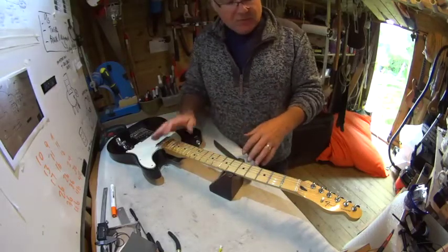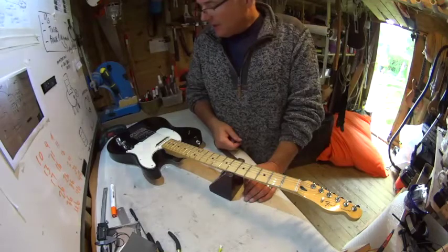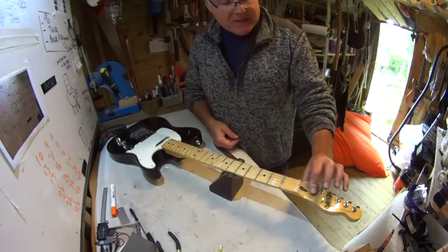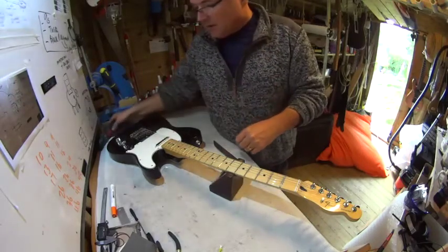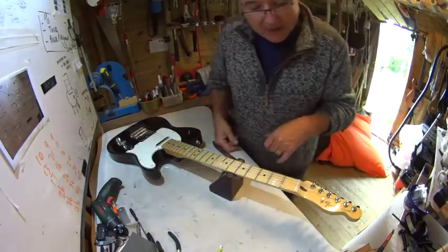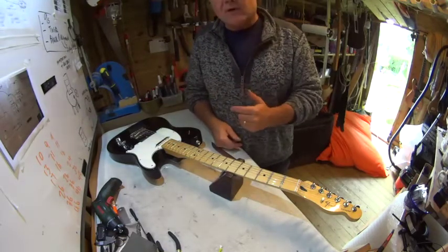So we'll come back when I'm ready to change this out, and then once that's done, we'll put the new strings on, and then it'll be a case of fine tuning, test playing, and setting the intonation. Meantime, I'll also check whether this could benefit from a second. I think it can, but I just want to make sure it's okay with Joe before I put a hole in the headstock to put the second one in. He may not need it, but it's entirely up to him. The nut is okay. I'm going to leave the nut as is. It's been carefully worked. We've now tweaked it a tiny bit. We're ready to go. So I'll see you probably tomorrow when the pickguard's arrived, and we'll get on with that.